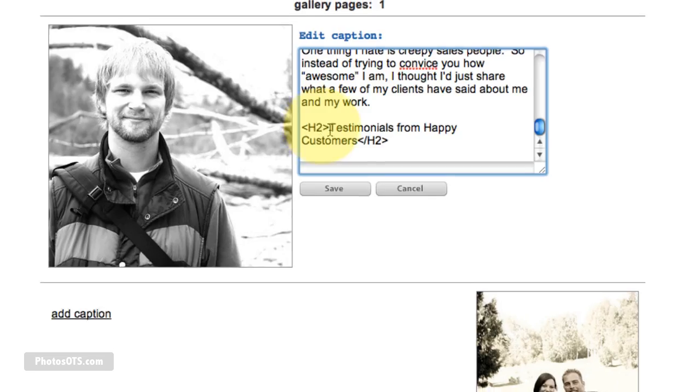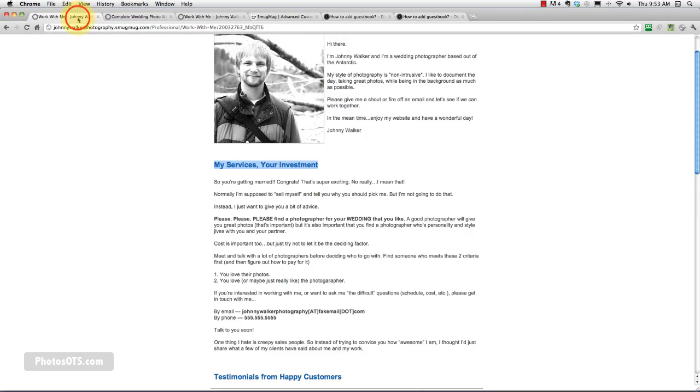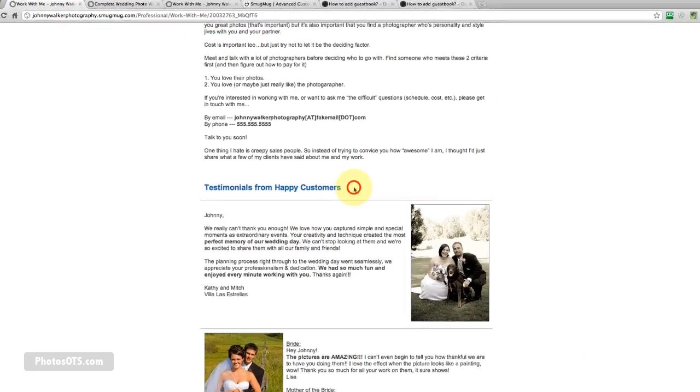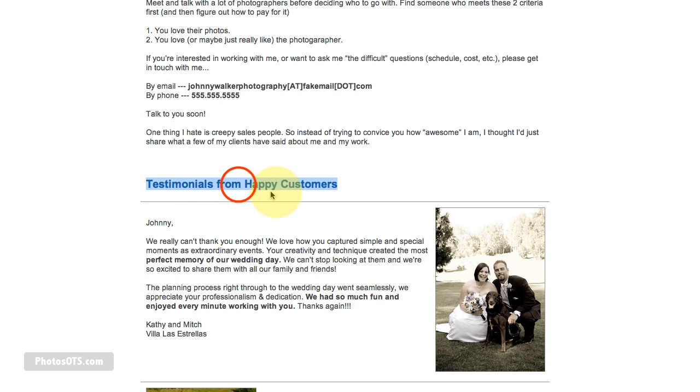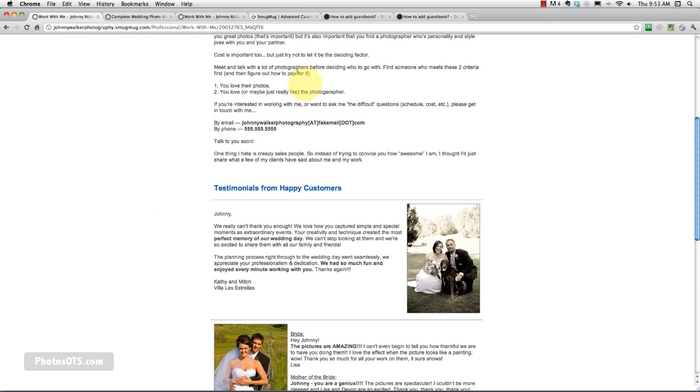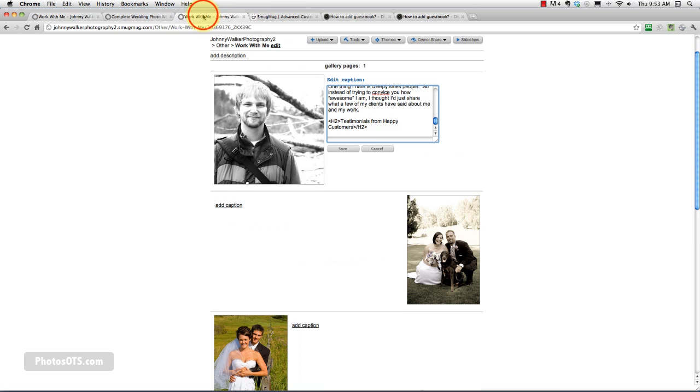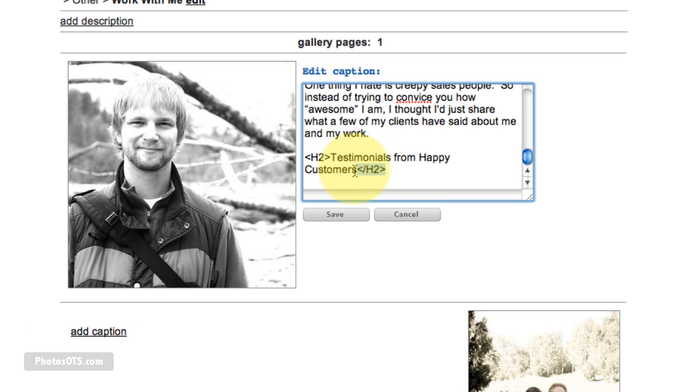And then at the bottom I've got a little bit more bolding here, and the very last line is the top of the testimonials. So see, I put that here. So it looks like it's part of this, but in fact it's just the bottom line of this top section, and I think it lines up quite nicely. So that's what I've done. That's a little trick there. So you do the header code at the bottom of this first one.